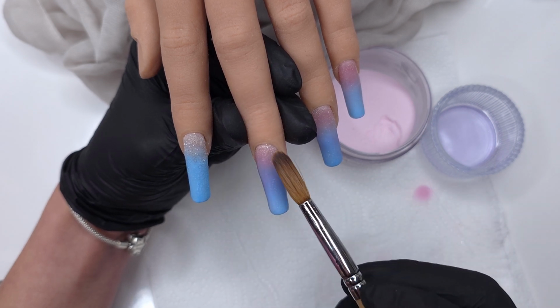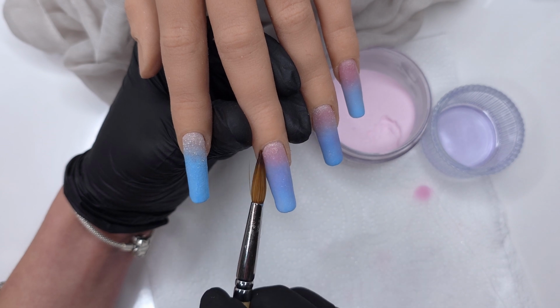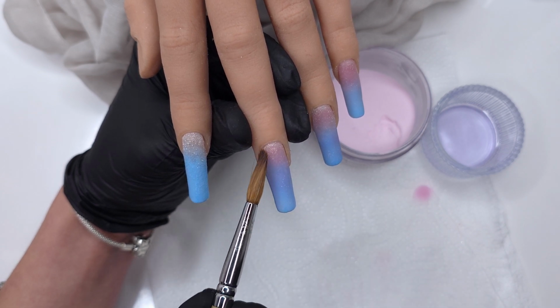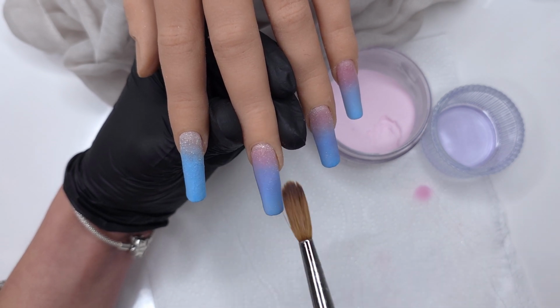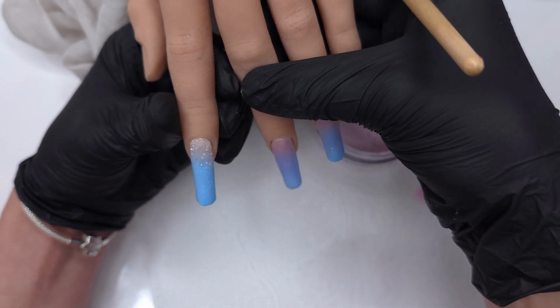You lose some of that translucency. It would end up looking a little bit more opaque. So I was trying to work with it more on the wet side so that I didn't cover up the blue too much or give it too much of that purple hint. This was kind of just an experiment.